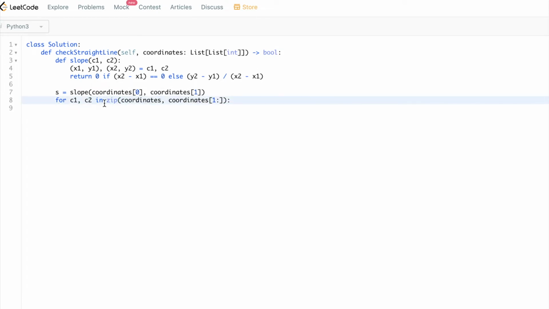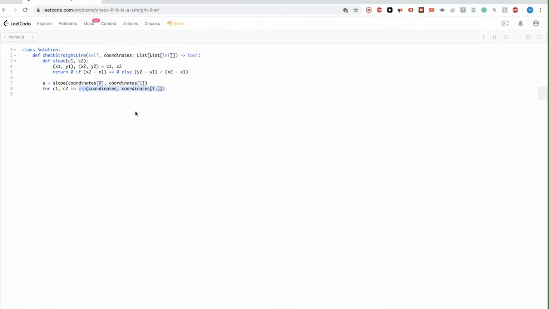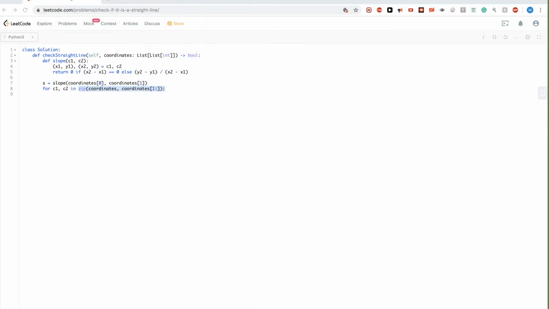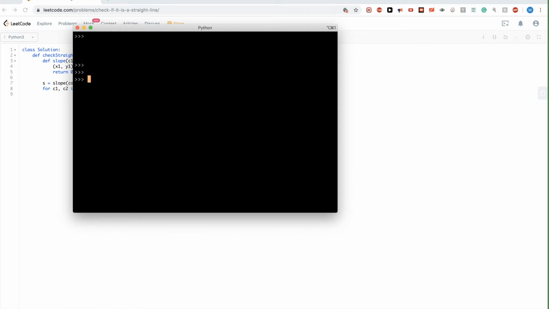First, let me just explain why this portion here works. So I have here just the Python console.